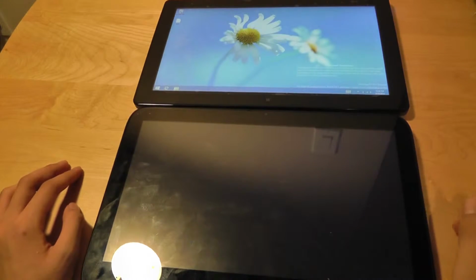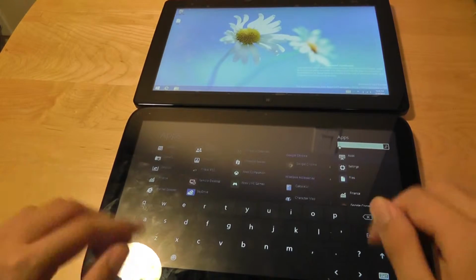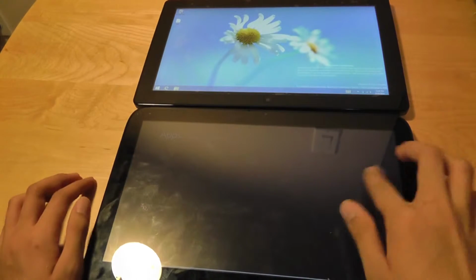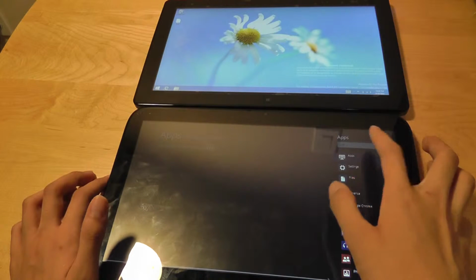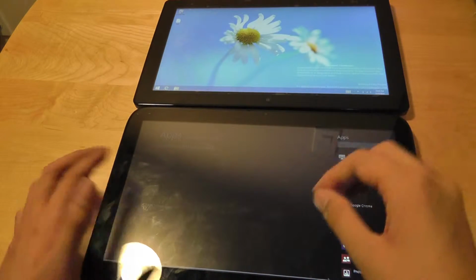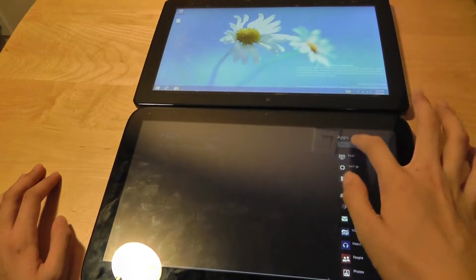Keyboards on both units also perform about the same. They have a nice widescreen layout that you can type on, and the support of multi-touch allows you to use both keyboards very fast. You can also use different modes for the keyboards, from split keyboards to handwriting recognition and such.